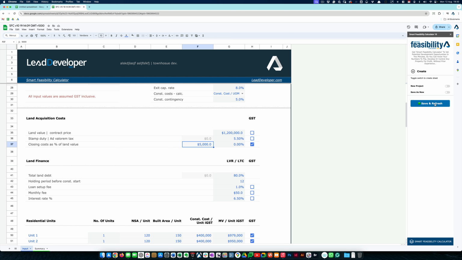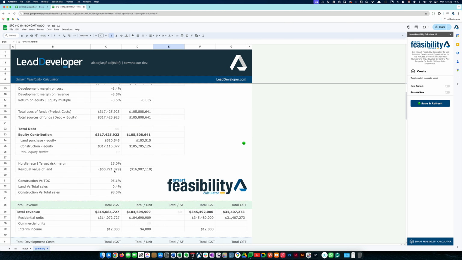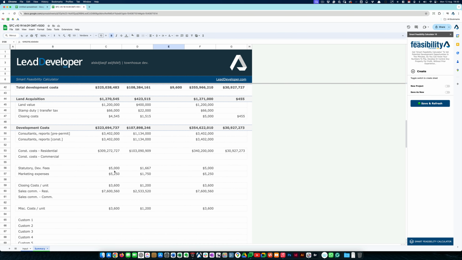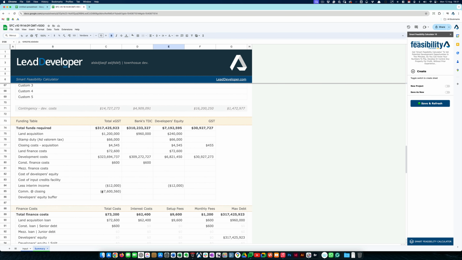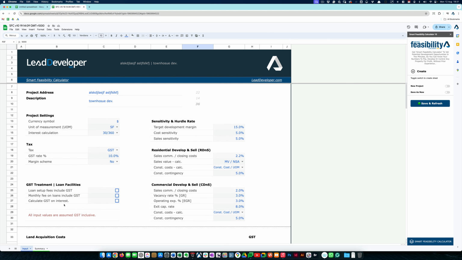And quickly, if I just press the save and refresh button, it'll save and refresh. It'll take a few seconds, and you'll see that all these logos start blinking. Once they blink, that means it's about to close, and it stops. And you go into your summary sheet, and you can go back and see the values that you have, and so on. Everything that you've got here is based on the assumptions that we have made. We'll do a full feasibility and things like that later on, but this is to show you how everything comes together.